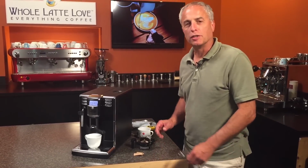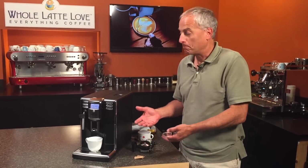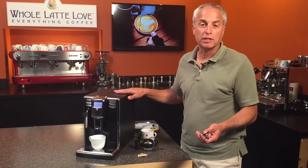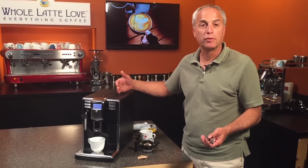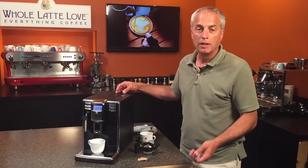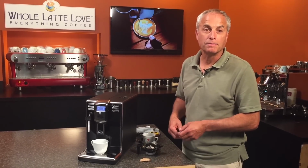Okay, today we're taking a look at the Gaggia Anima. If for some reason you hit the coffee button and you don't have any coffee coming out into the brew group and you're just brewing water, then you might have a problem with the clogged grinder. That could happen because maybe some moisture gets in the grinder, maybe a little splashes over from the reservoir, or really oily beans and the grinder set on the finest setting. But for whatever causes this, we're going to show you a way to clean that out. Okay, let's go to it.